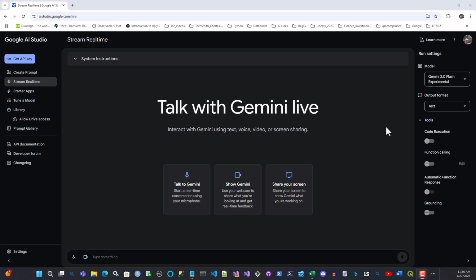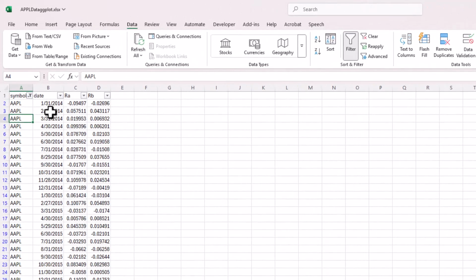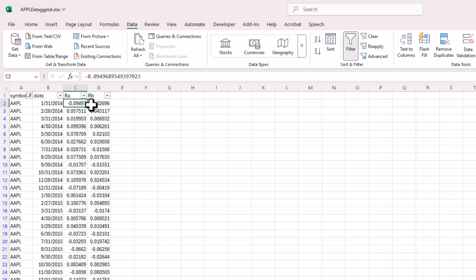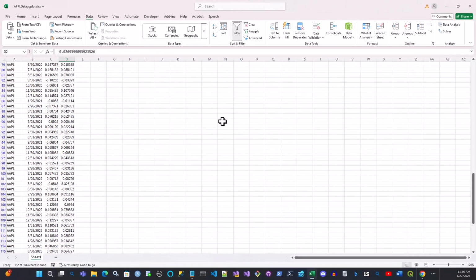Okay, I'd like to show you, you can also set this from audio to text in Gemini. And by doing so, I want to create some code. So let's see what happens. I have a spreadsheet with some data. And if you look here, you can see I filtered it down from all the other symbols to only use Apple. So I got Apple for each monthly data from 2014 and on. The RA is the rate of return for Apple. The RB is the return on S&P 500. So I'm going to try to see if we can get a chart out of this and see how accurate it is.